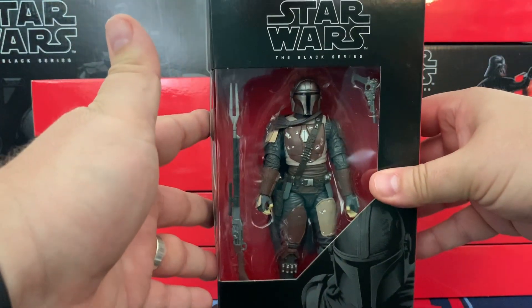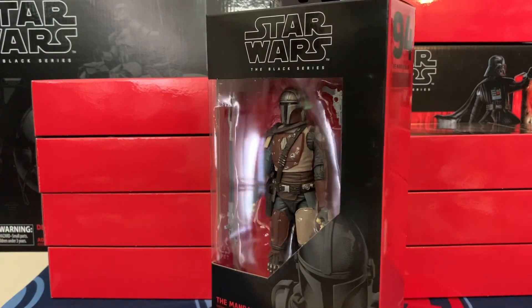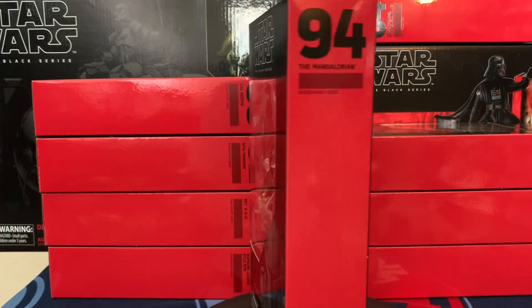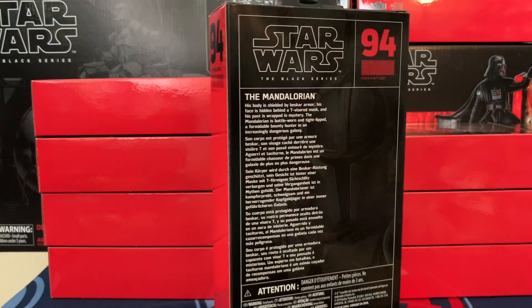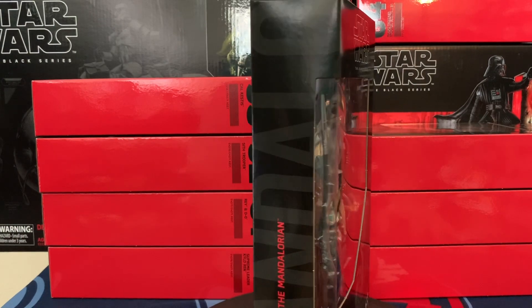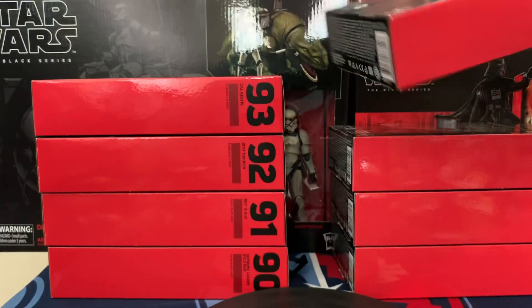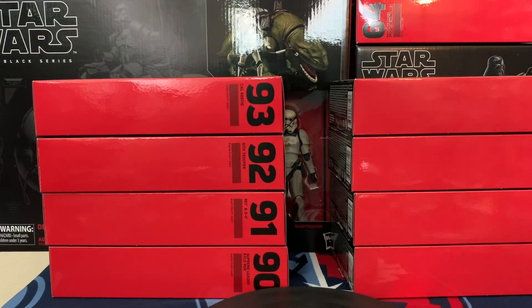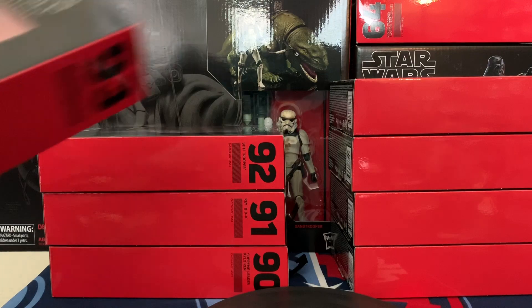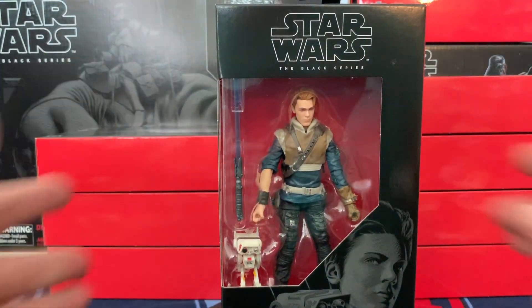The whole reason why I got the entire set is the Mandalorian, because I could not find him any other way without waiting weeks or months. And he is number 94. I was able to find a few of these in carbonized versions, which I did order, but they're gonna take quite a while to arrive. Next one is number 93, Cal, from the video game.